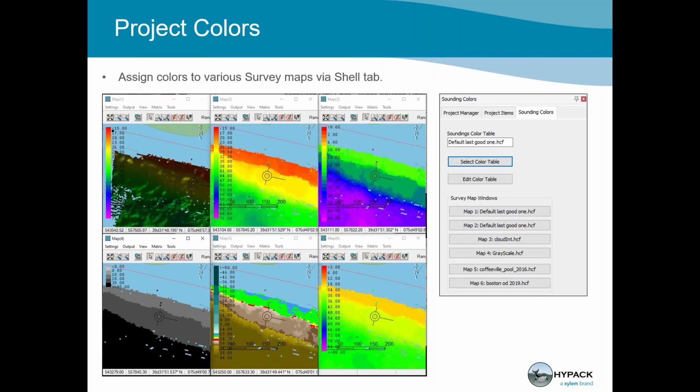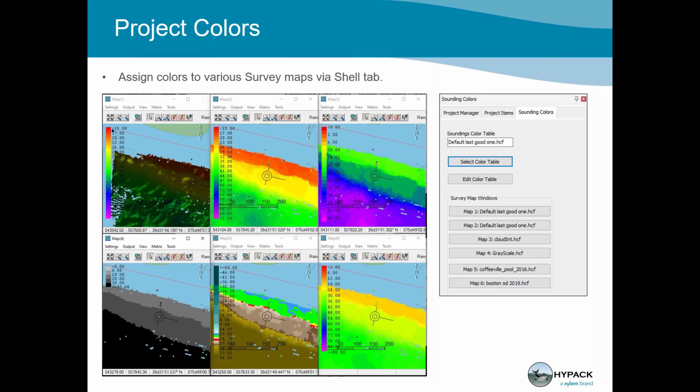Project colors, we changed the project colors, I believe it was last year, 2020 maybe, where we are using color files. We had all these palettes previously, which were kind of a pain to use. They didn't really work in other programs, and we tried to revamp the entire color dialogues so that it works the same in all the programs now.